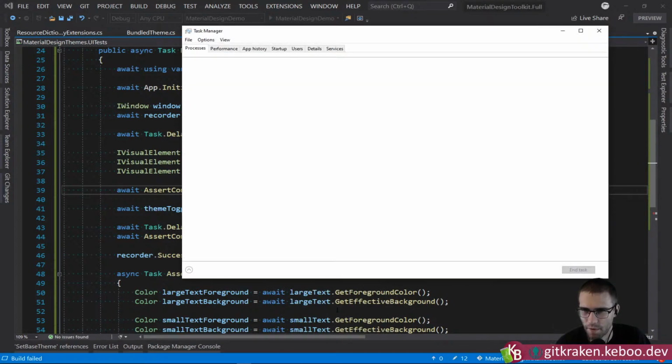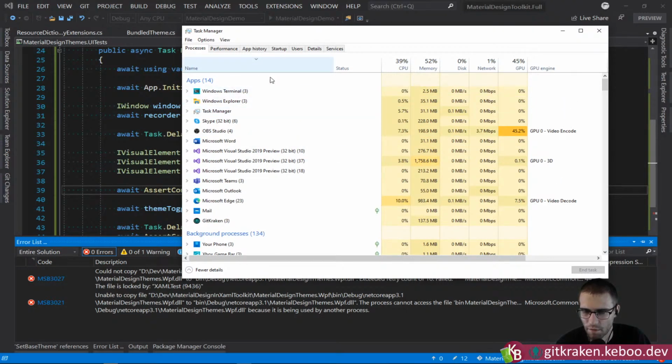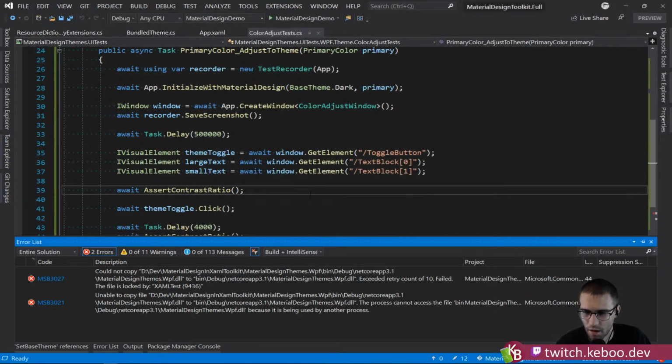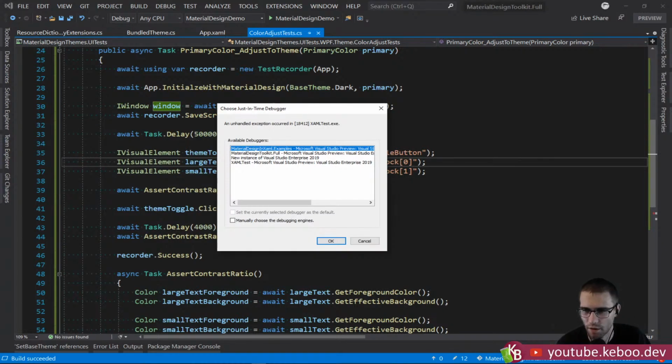I'm wondering if I killed it and it left an instance of it running. Let's see, do I see an instance of XAML test running? I do. Die. Yeah, I got you. That is one of the unfortunate bits: right now the XAML test doesn't always clean up the process if you kill it directly.